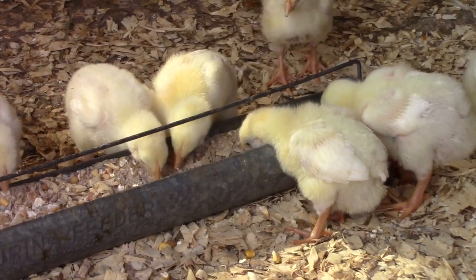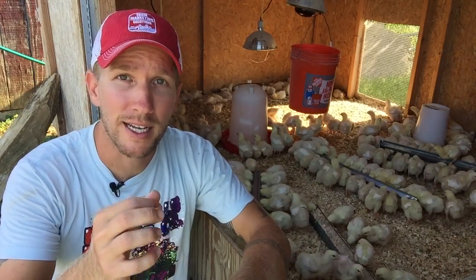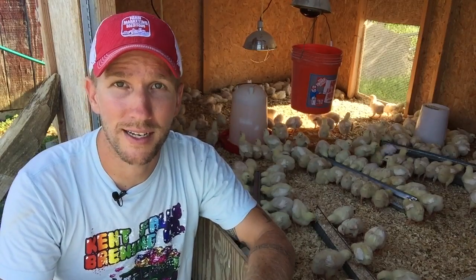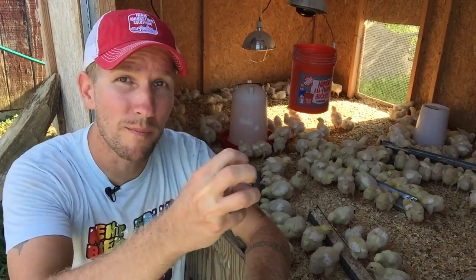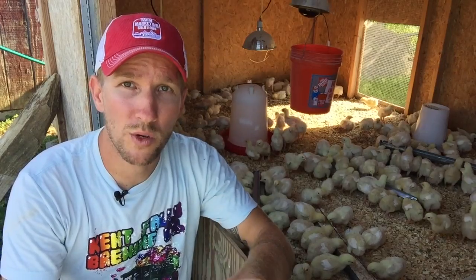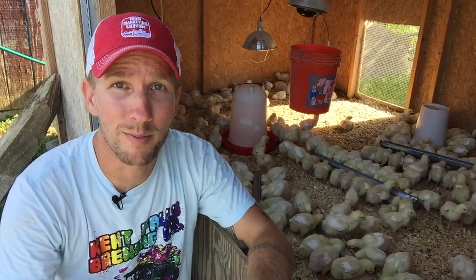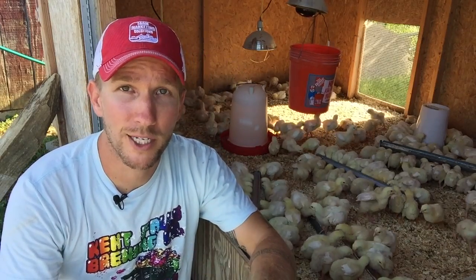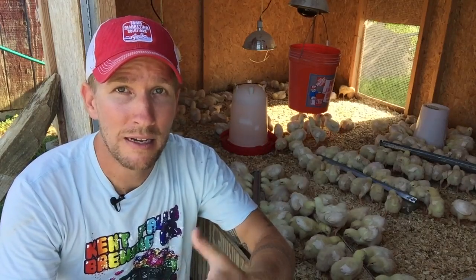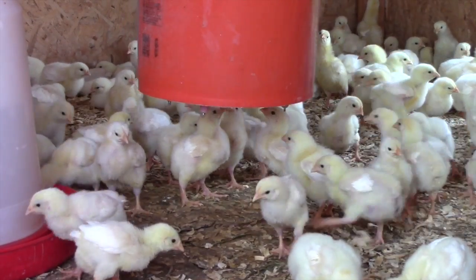If you do have a pasty butt case, I have an area right next to the shed where I run warm water. I'll use warm, soapy water and very carefully soak that area, keeping the chick as comfortable as I can. You don't want to rip it off because you'll rip out the feathers and might injure the bird, causing bleeding. With warm soaks and a washcloth or your fingers, I use my fingernails to break up the little poop clump — it's part of being a chicken farmer. Warm the chick back up, put it back in, and check back half an hour to an hour later to see if it's doing all right.